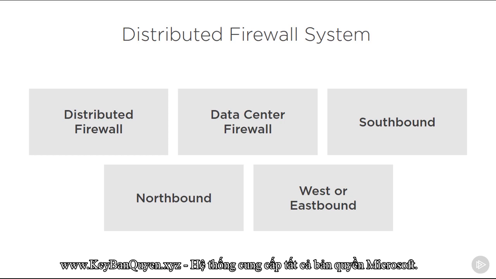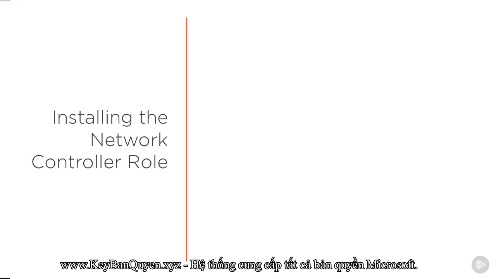So now we've got all the different types of traffic covered in our distributed firewall system. So now we need to talk about the network controller service, because that's the other half of this Azure public cloud experience. So we need to install the network controller role, but you have to be on a Server 2016 Datacenter or Virtual Machine Manager in order to have this particular role. If you don't have the Datacenter version or Virtual Machine Manager loaded onto it, then you won't even see that particular role as an option, and you can't install it using PowerShell. However, if you do have it, you can go ahead and install it, and here's the command to do it.